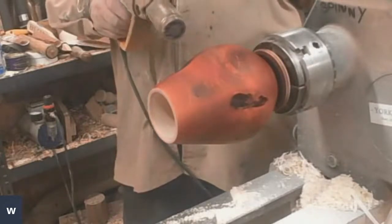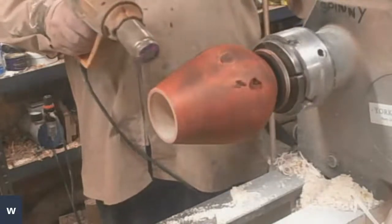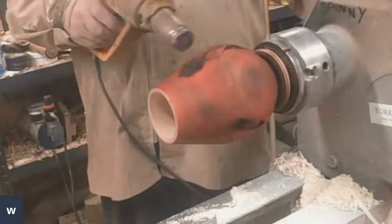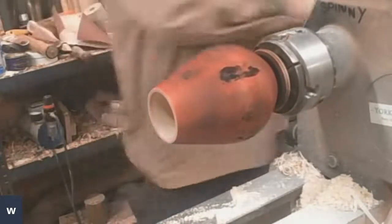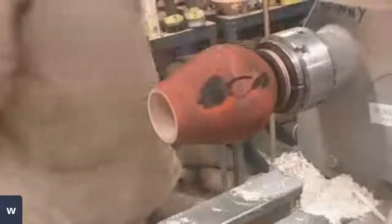What do you think? Go in. Yes. Go big or go home. Compensate. You know what I mean? Clearly I've got a very, very small tool to attack the wood with, so I've got to have a big, big lathe to compensate.